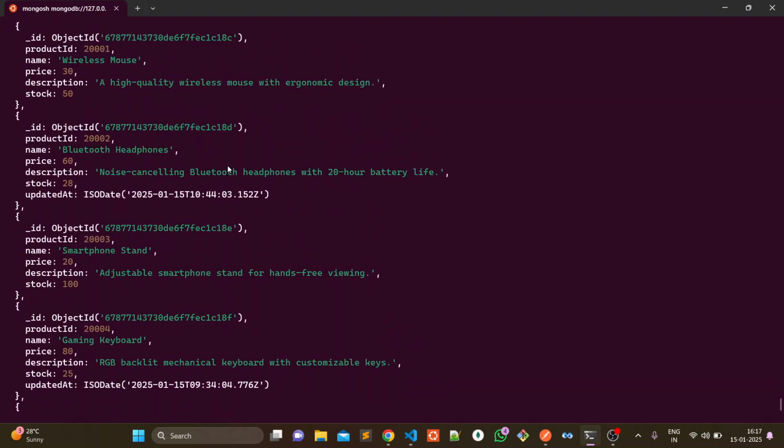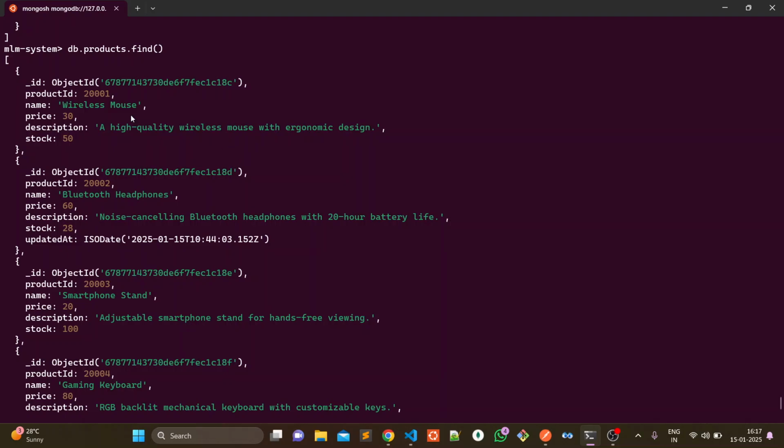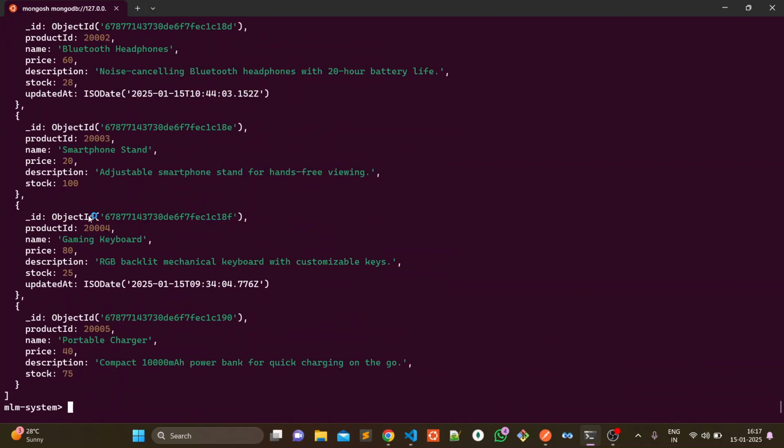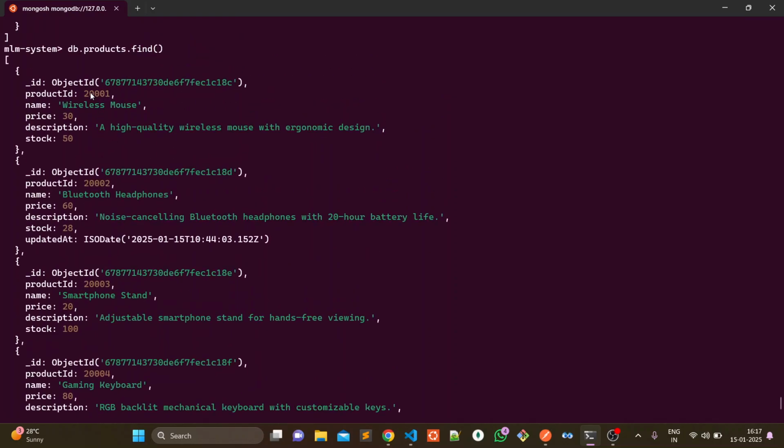So what we will do is, let's say a customer named Michael Brown, who has ID of 5003, purchases two wireless mouse for himself, which have product ID of 2001. We will take quantity of 2.